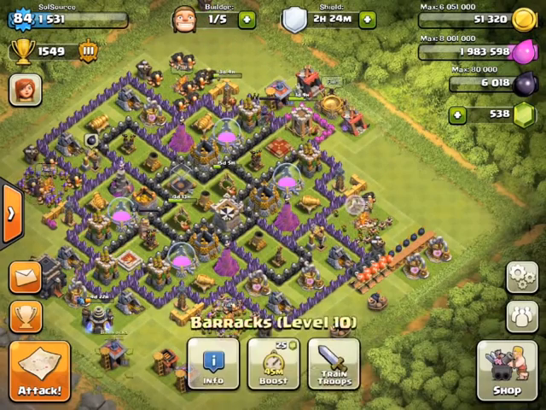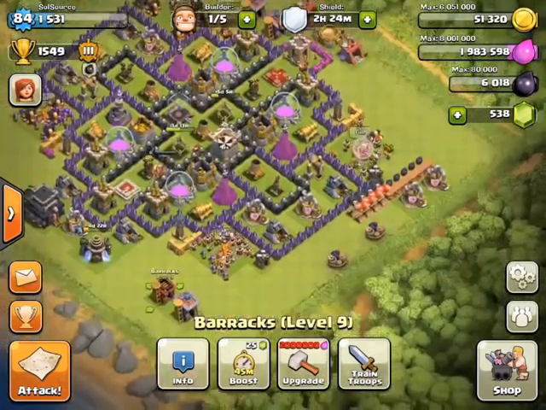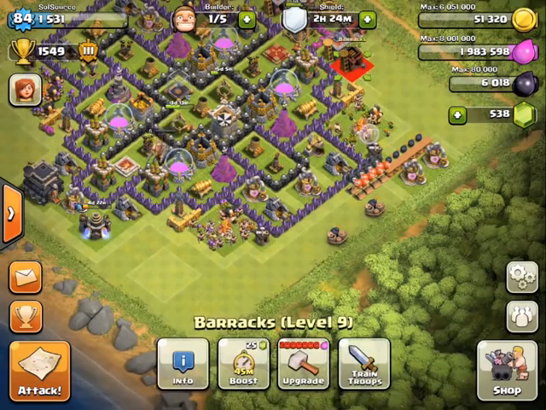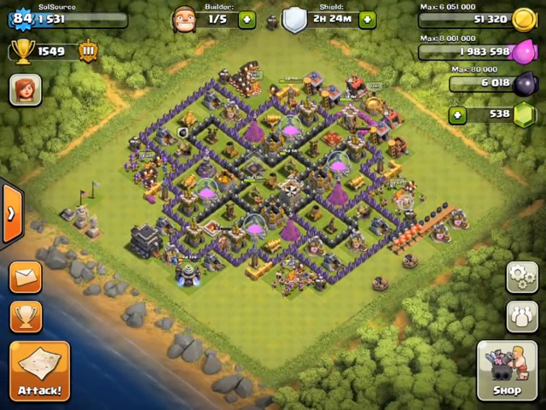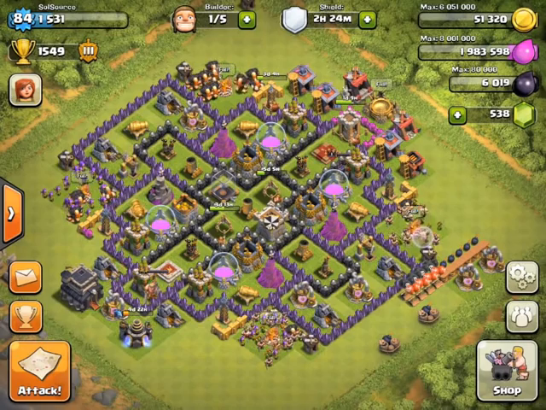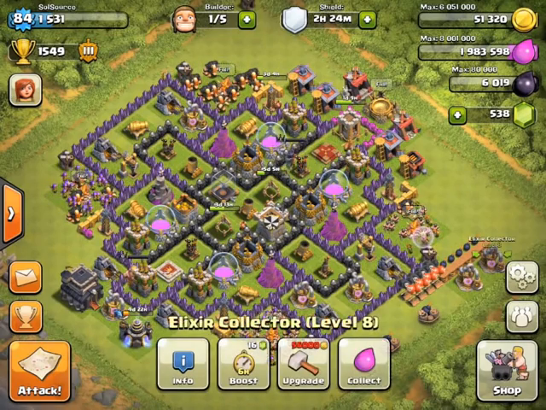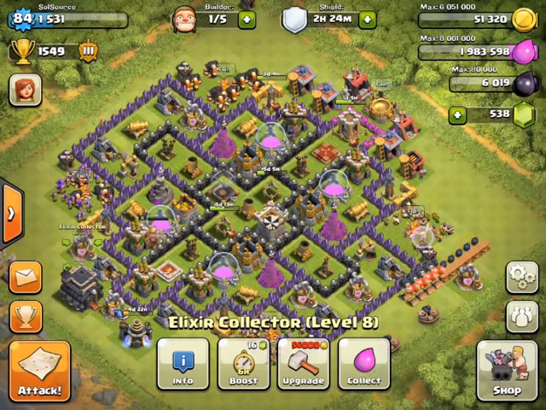Another thing you'll notice with any of my base designs, I really like to keep all of my barracks and my spell factory all in the same place. It makes it just so much easier to queue up troops to get ready for battle. And if you're low on spells, say you've used a spell and you forget to create one. So I really only run lightning spells. They're cheap, they're effective, and now with the new update, they only take 30 minutes to create versus an hour.